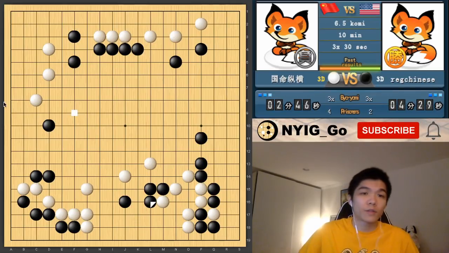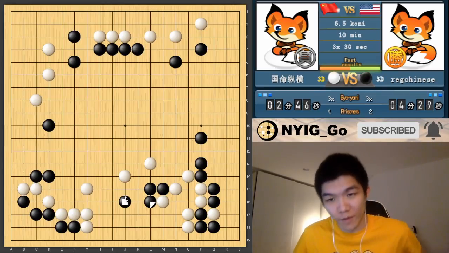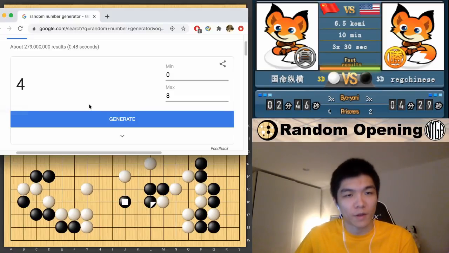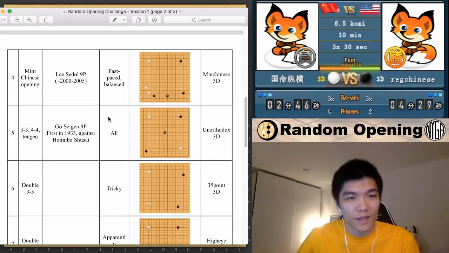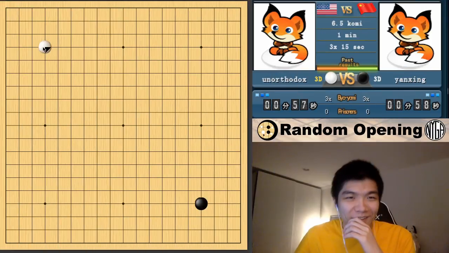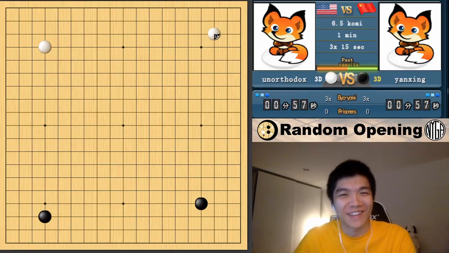Well, anyway, that was a pretty successful high Chinese, you must say. And the counter pincer is a move that I don't play very much, so it's good. It's a good run. All right, let's get the next opening. Number 5. Is it? Oh, the unorthodox, the ultimate test opening. Here we go. The unorthodox.